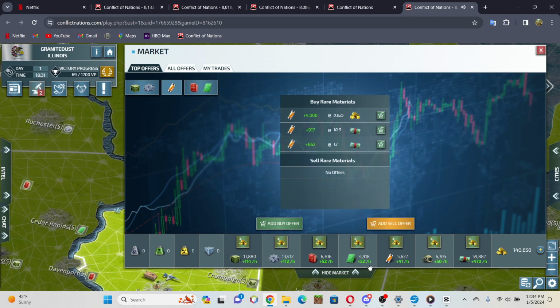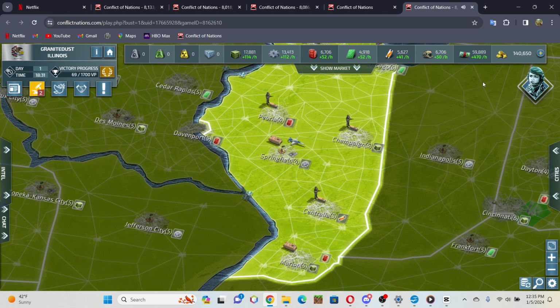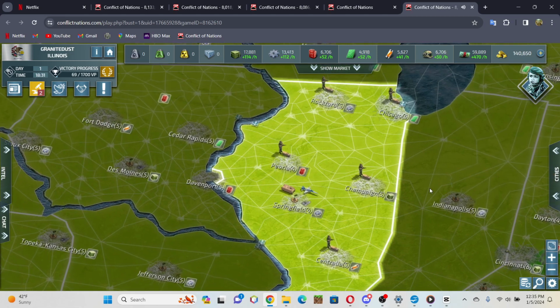Not only do you have shortages in rare supplies, but your fuel and electronics are also low. Notice the difference, 17 and 13K, 6 and 4. So you have to be a little bit careful about how you spend those items and save a little money in reserve to be able to buy them as needed.